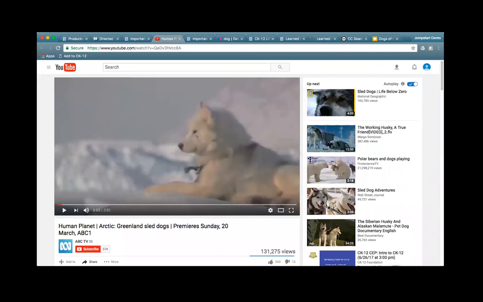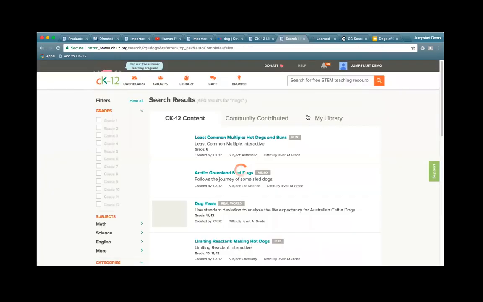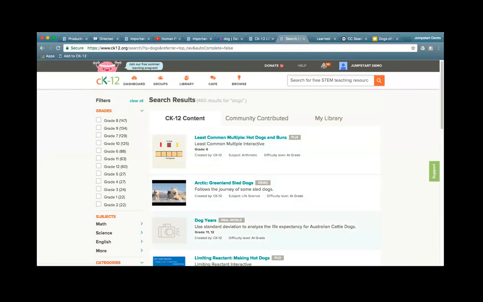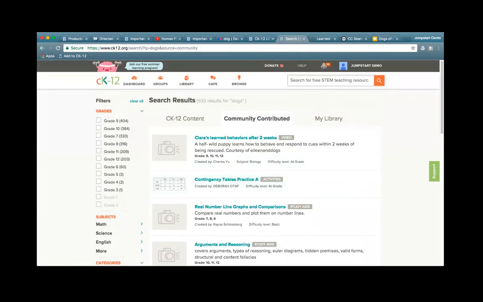In terms of the question about how you monitor content in here, within CK-12, in our search bar options, if I'm searching for, let's say, dog-related materials, we monitor and curate all of the content within CK-12 on a pretty high level. We make sure it's quality content before we publish it. Anything that needs to get updated because it's linked externally gets updated as people notify us. And the community contributed content, we encourage you to use and explore. If anything comes up that is a serious issue in terms of appropriateness, we will pull that content off of our site.